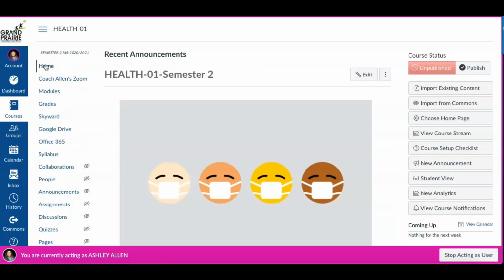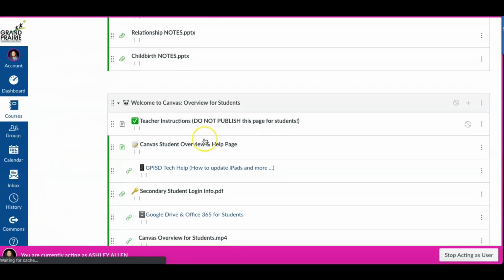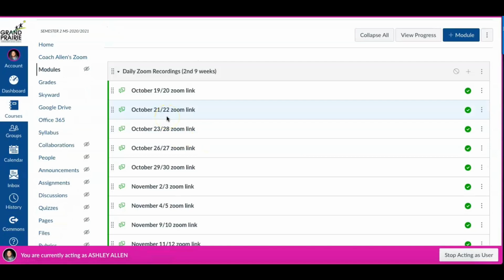So if I click home, voila, notice this is Semester 2, first period. There's her recent announcements. Remember the tab that carried over, no announcements though, and her custom home page. So it looks like everything is in good order. Remember, we brought over modules. Anything that she doesn't want, she can remove. Okay, in part 2, we'll take a look at the second critical piece of your imported content and make sure everything is set for that.